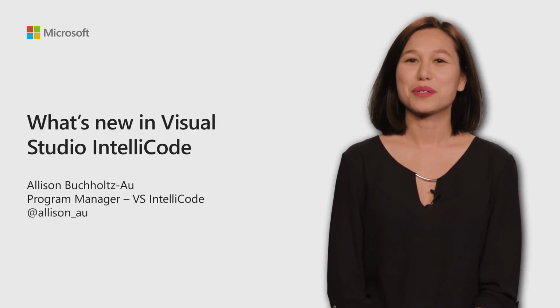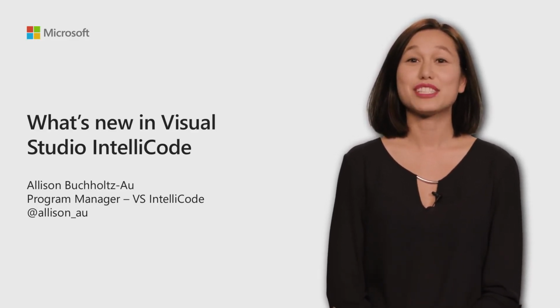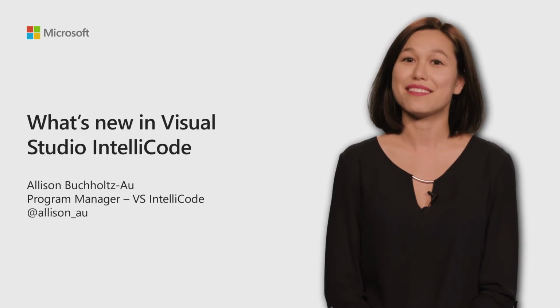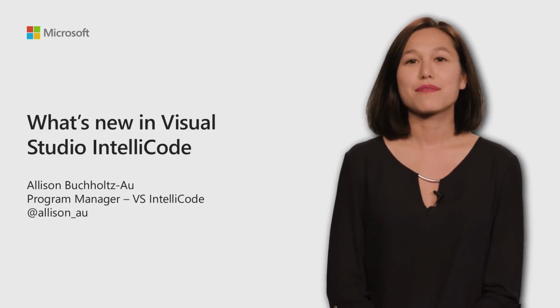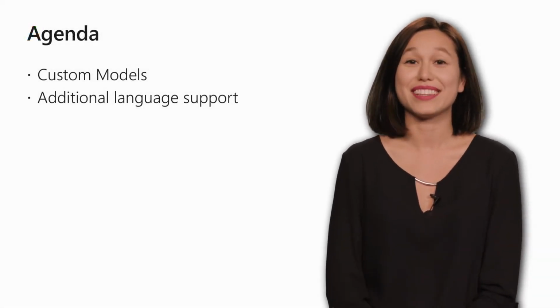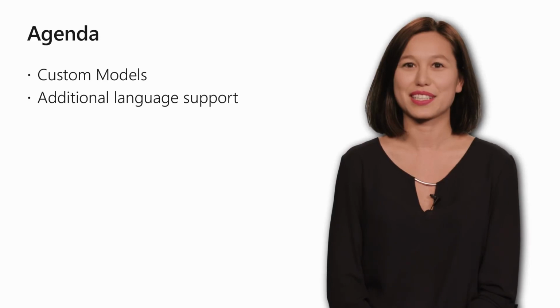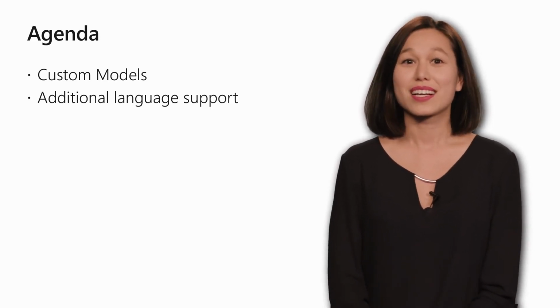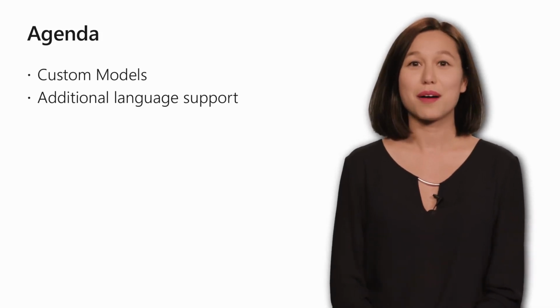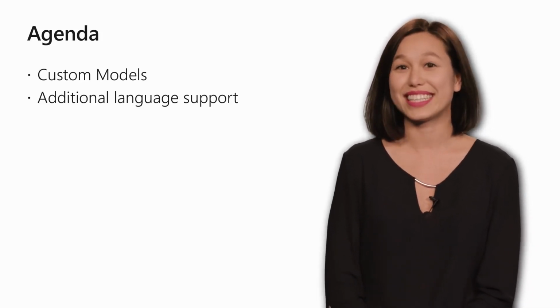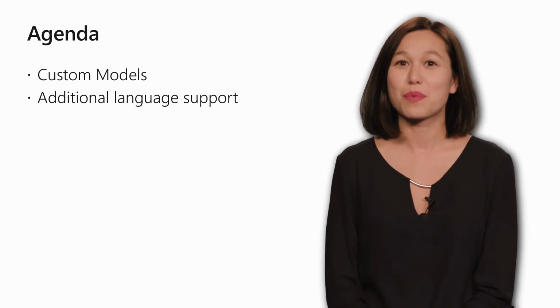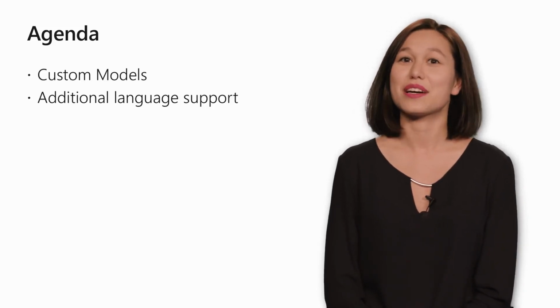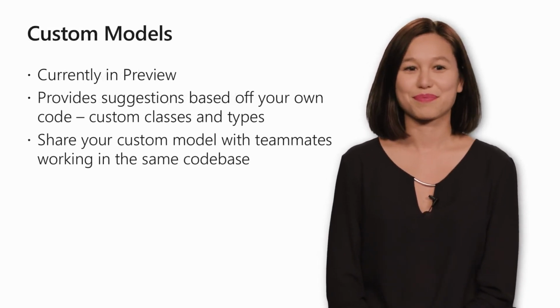Hi, I'm Allison Buchholz-Au, a program manager on Visual Studio IntelliCode, which is a set of AI-assisted capabilities for Visual Studio to help make developers more productive. Today, I'm going to talk about the latest and greatest in Visual Studio IntelliCode, which is custom models and additional language support. Custom models has been one of our top asks since we released, and we're really excited to share it with you, as well as many new languages that I know you've been clamoring for.